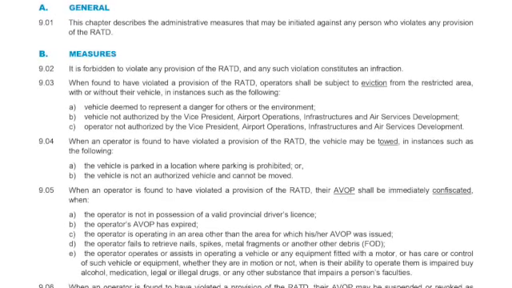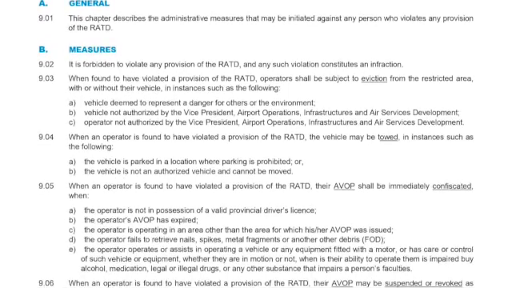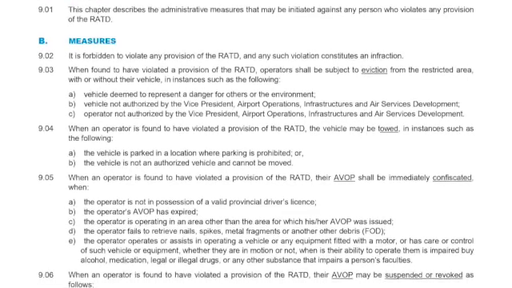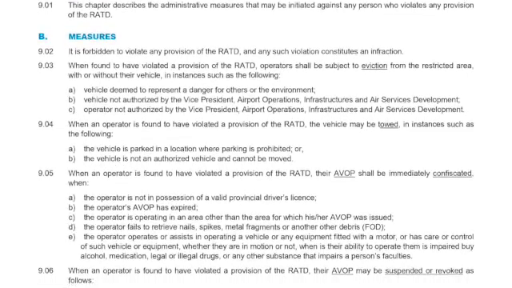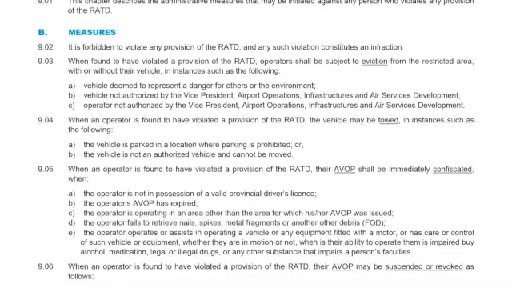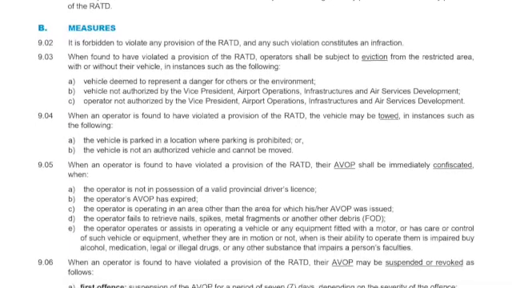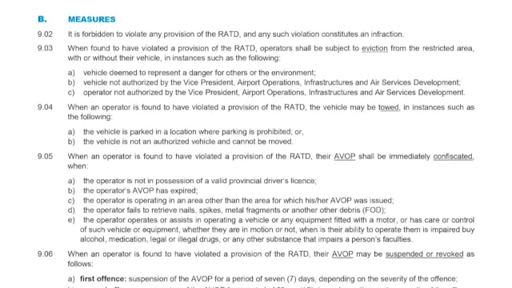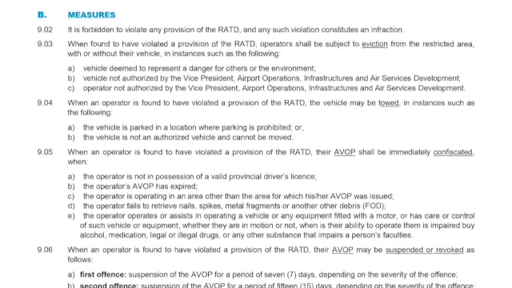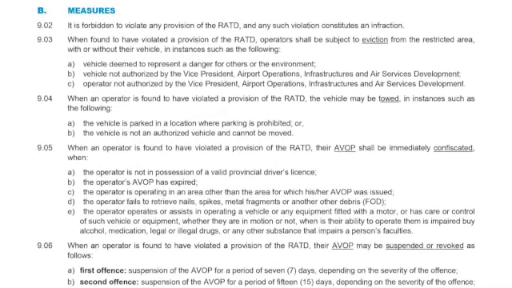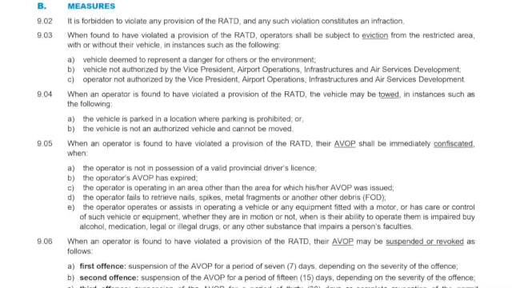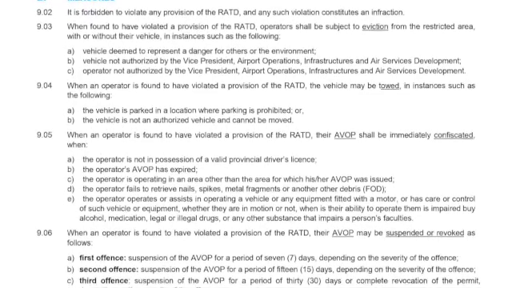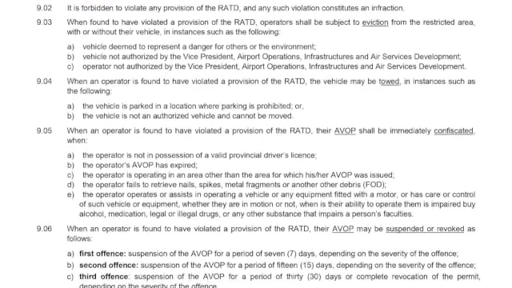05. When an operator is found to have violated a provision of the RATD, their AVOP shall be immediately confiscated, when a. The operator is not in possession of a valid provincial driver's license. b. The operator's AVOP has expired. c. The operator is operating in an area other than the area for which his/her AVOP was issued. d. The operator fails to retrieve nails, spikes, metal fragments or other debris, FOD.